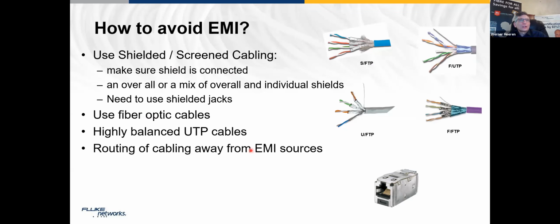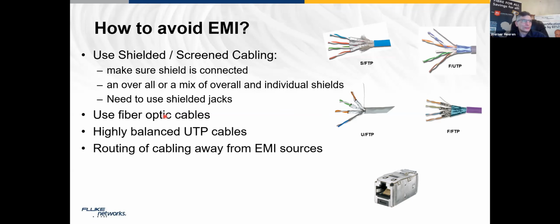Electromagnetic interference, how to avoid that. Also there, Mohamed mentioned already, use the right connectors, shielded cables, special connectors. Make sure shielding is used and properly connected. We will come back to that, how to test it. Eventually use optic fiber. We will not spend much time today on fiber testing. We have done many webinars before on fiber testing.